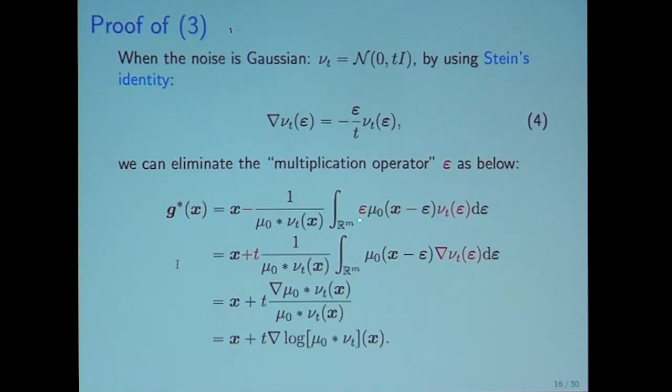Here is really difficult to calculate. But in Gaussian case, epsilon multiplied by noise distribution Gaussian is replaced with the derivative of Gaussian. Then the equation reduces to the derivative of convolution. This form is the derivative of f over f. Then the equation reduces to the derivative of log of f. This is equation three. This is the transport map of denoising autoencoder when we use Gaussian noise.